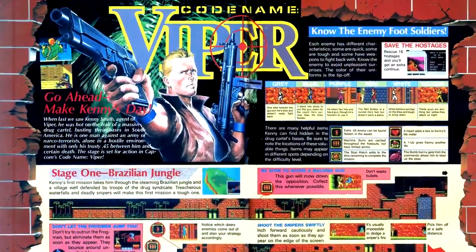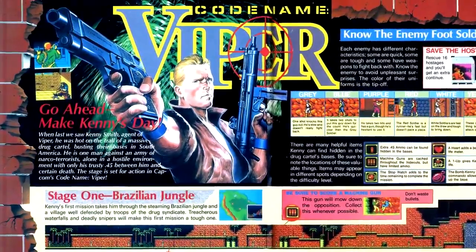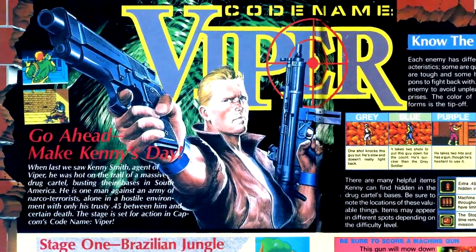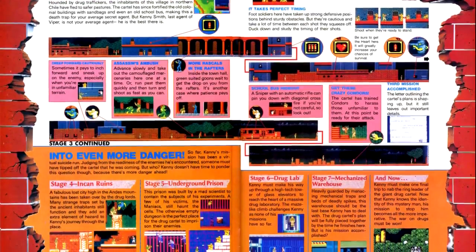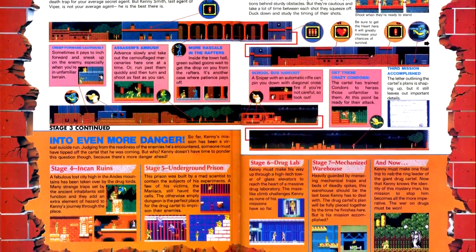Codename Viper is a game that I reviewed back when I was writing up issues of Nintendo Power on my blog, and it was one of my first video reviews along with Cobra Triangle. Still, I'm going through one issue at a time, so it's time to revisit it. And, well, Codename Viper is a game that plays like Rolling Thunder, but with a War on Drugs storyline.